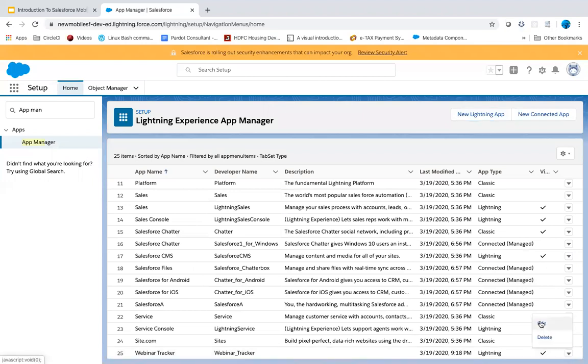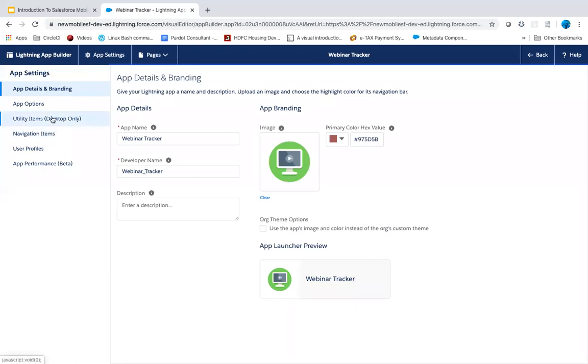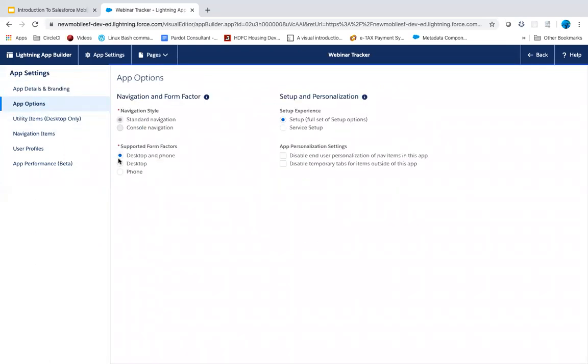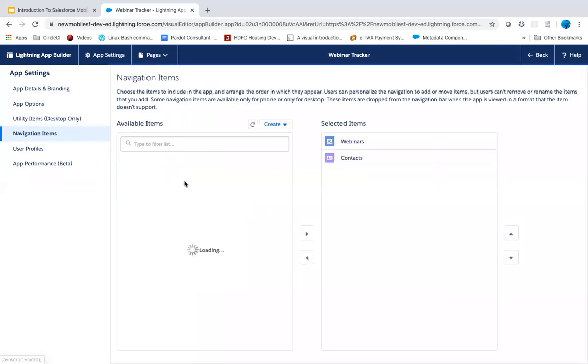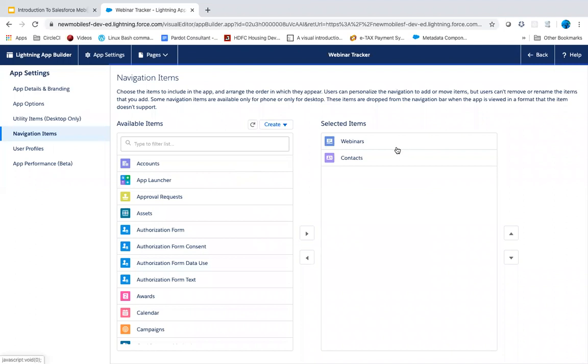So I've created one application, as I said, to demonstrate the capabilities of this. Under app options, as you can see, I've made this available for desktop and phone. Obviously this utility item will only appear for desktop because it doesn't make sense for mobile. Then I can control the nav items. For this particular application, on the phone, I want only Webinars and Contacts when I go into the application.